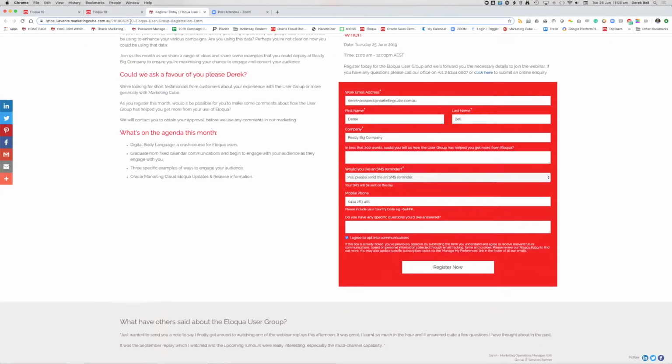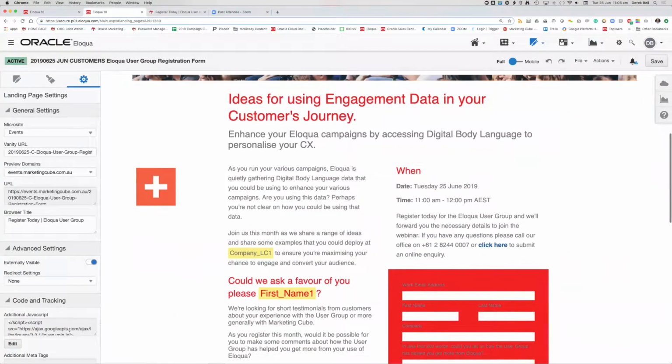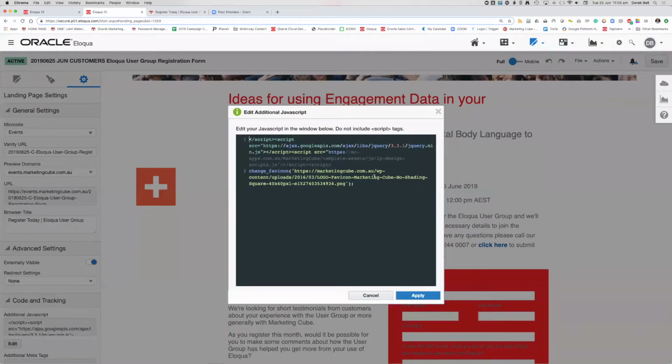It's a very good question, Kath. That's not a native function to the platform. It requires a little bit of magic known as JavaScript. So there are two key things that happen here. Our geniuses at Marketing Cube have delivered this one for us. So they've developed some JavaScript. What this essentially is doing is pointing to a file that sits on a server that is our CSS and a whole range of other bits and pieces.